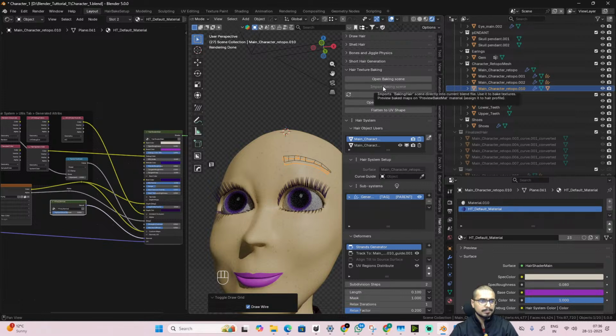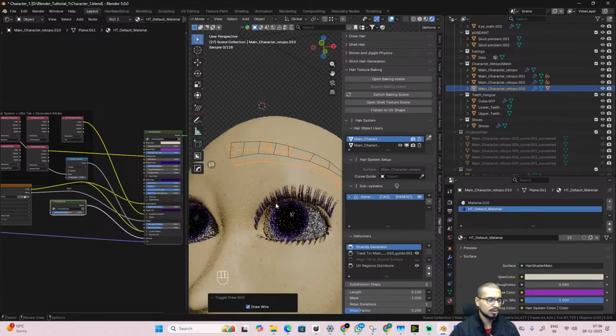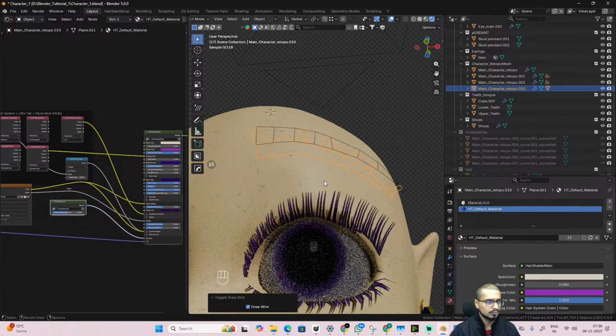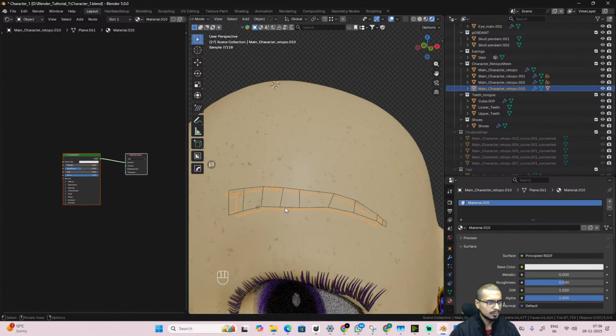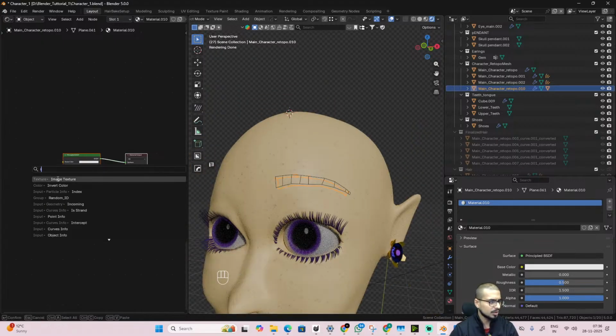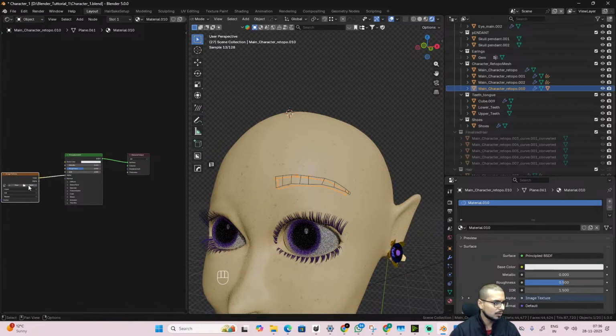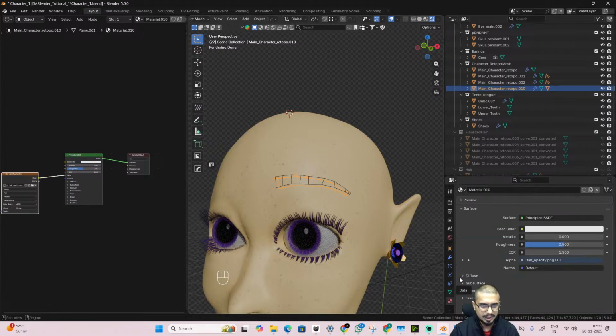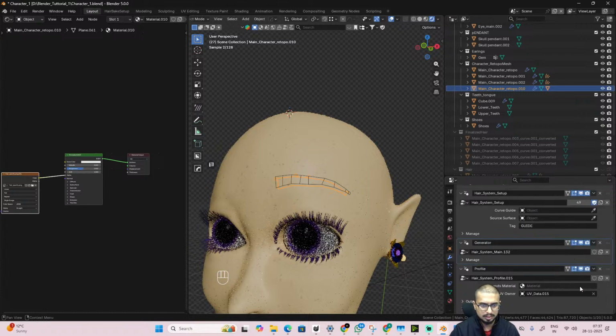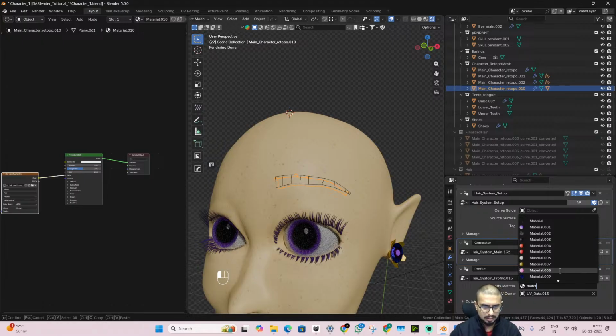Why can't I see the generated hair is a big question, but I'll remove all of these generators for now, and even the texture. I'll press Shift H, toggle draw view, Shift H, and strands with track mesh. Okay. And this is quite an issue, I guess, that I might have to solve. Shift A, image texture, alpha, open. I'll go to the modifier panel and change the material to material 10 basically.